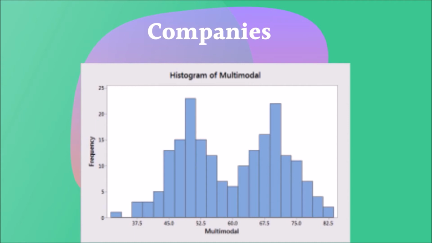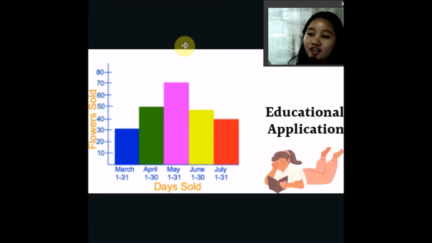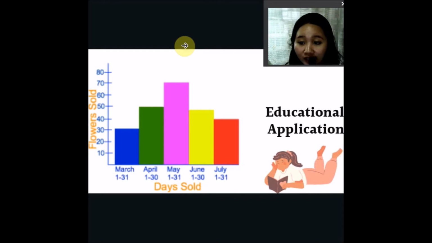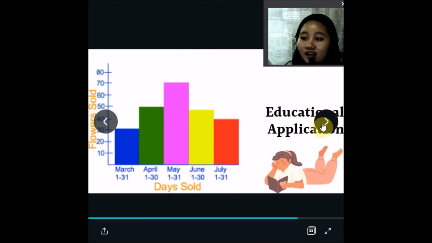And lastly, histogram is used to display statistics in business, economics, and other disciplines, and provide a useful tool for analyzing data and trends. Now for the educational application of histograms in the modern world. So here, histograms can be used as first, teaching materials, and second is for group reporting. So in the field of education, the student's response to the teacher's learning strategy is very important. With the use of histograms, we can achieve a much more clearer and a fun way of conveying information to the learners.